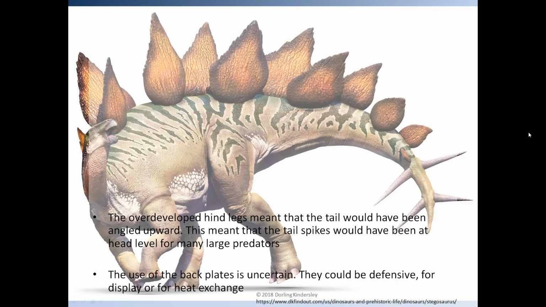So, in terms of defending itself from small dinosaurs, like the raptors, for instance dinosaurs similar to velociraptors, this kind of design is actually not particularly efficient, because that tail would be pointing up in the air. It would not be able to actually hit those small dinosaurs. But for larger dinosaurs, like the larger theropods, this tail design, with the hind legs pushing the hindquarters and the tail into the air, would have been absolutely perfect, because it would have put this tail at just the right height to hit them in the upper torso, the neck, or the head.